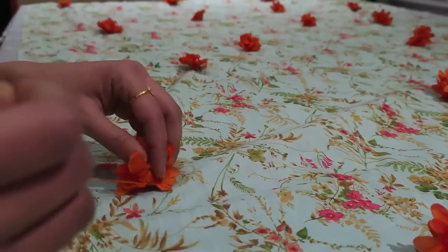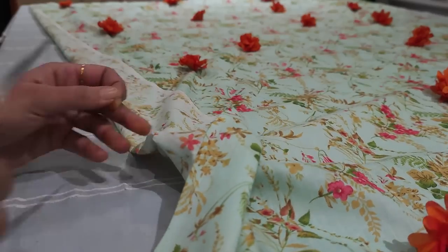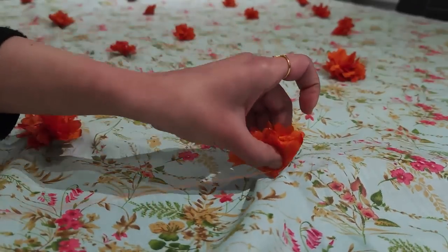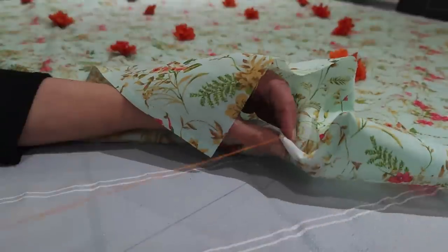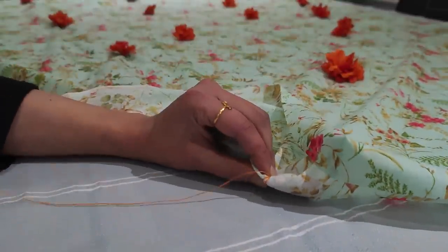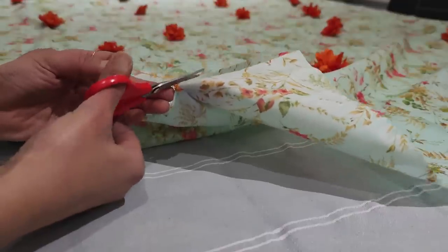Making the saree was all easy with the help of Cricut Maker 3. I'm leaving a link of this wonderful machine for you all to have a look at. This way, I just moved around from one chair to another to stitch the flowers. I'm very pleased with the outcome, and I'm really looking forward to wearing this saree for an occasion.